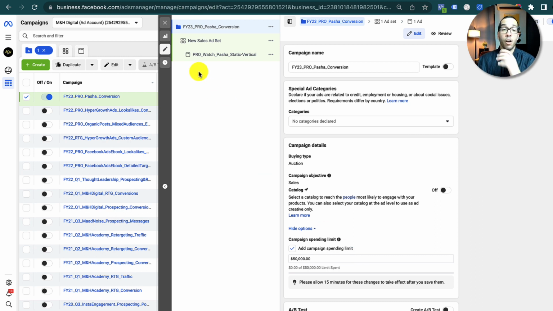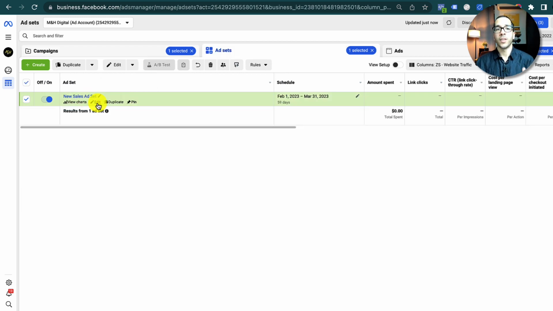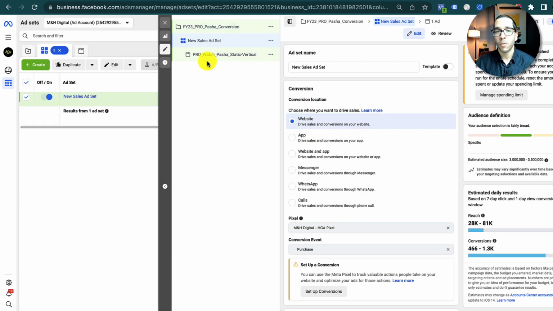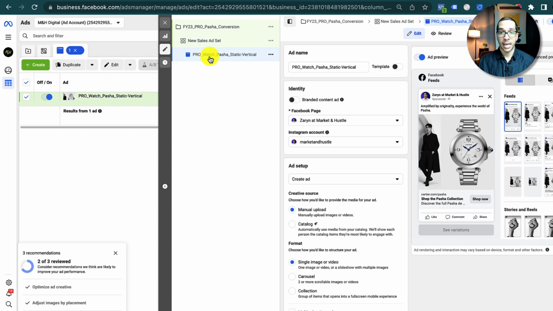So I hope you've enjoyed this video. It's covered sort of the key pieces of building a campaign within Facebook Ads Manager. We've seen what it looks like on the campaign level. We've seen what things have looked like at an ad set level where we do most of the work. And then we've seen what things look like at the ad level.